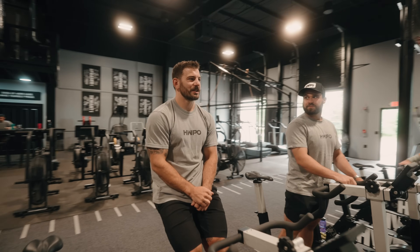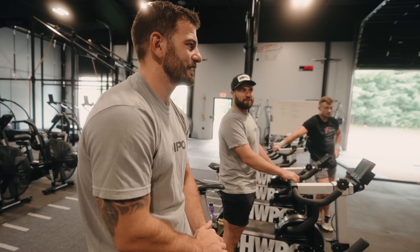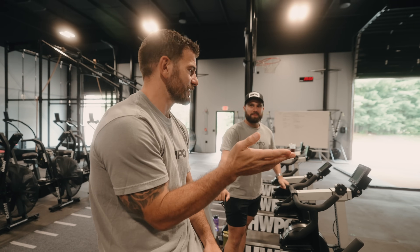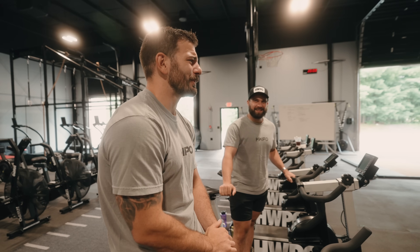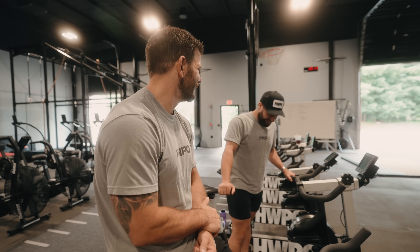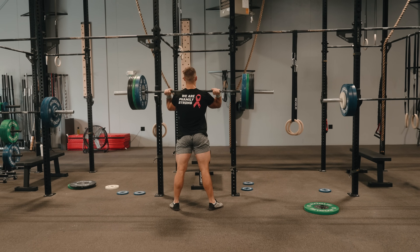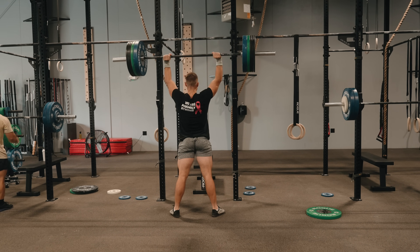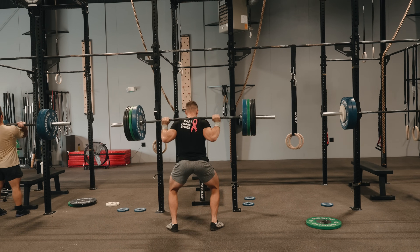When I started CrossFit I would get so annoyed when people would say 'power jerk' versus 'push jerk.' I was doing push jerks thinking they were the same, and I remember somebody beating me in a workout — he was doing power jerks. Push jerks you don't move your feet — a power jerk you don't move your feet either, it's just all upper body. Would your training be similar to what they're doing right now a few weeks before the games?